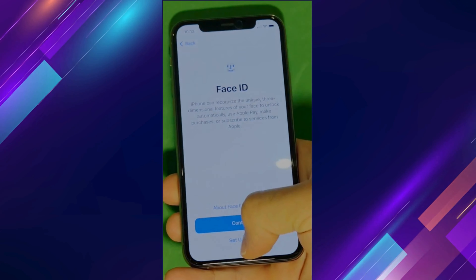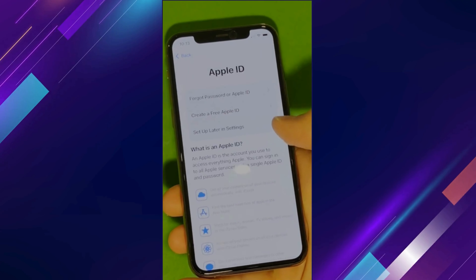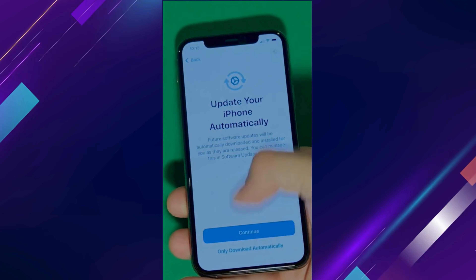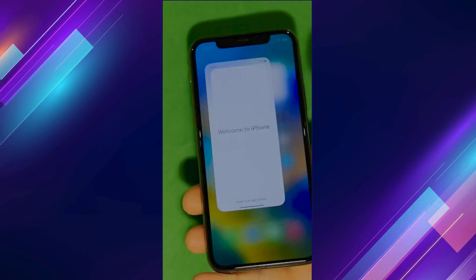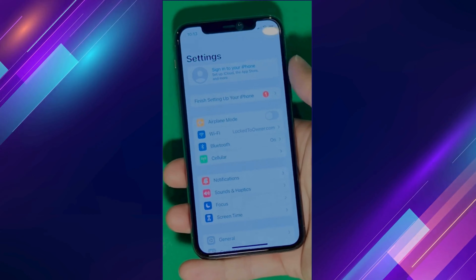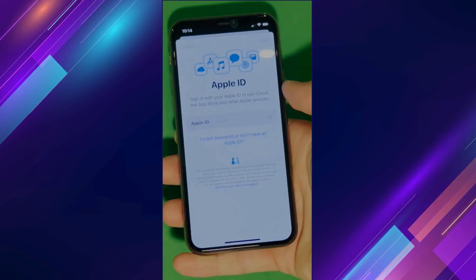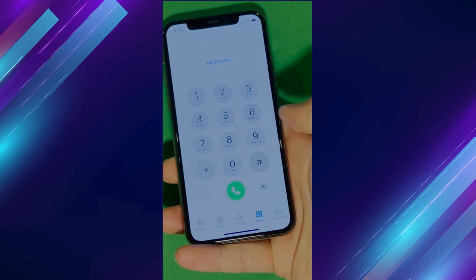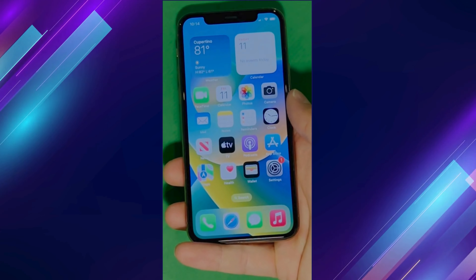And voila! In this part, let's skip all the setup — don't worry, you can go back to them later on. Make sure to check the terms and conditions, and skip the next steps to set it all up later on. And there you have it — it says welcome to iPhone. Now go to settings and create your own Apple ID. Tap forget password or don't have Apple ID to create a new one, and add your personal details to continue. Your device is now fully unlocked and ready to use.